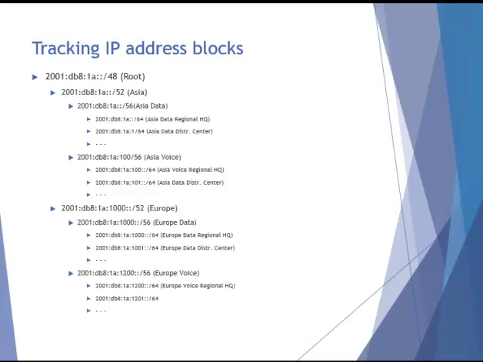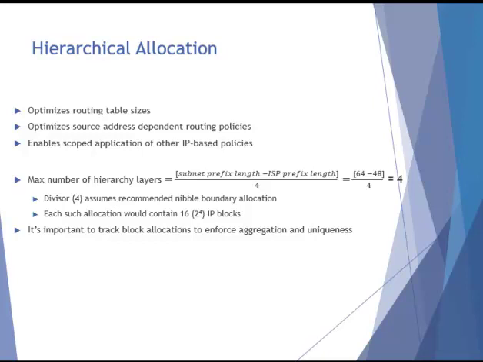So here I'm representing a list view, with indentation showing each of the subregions. So my /48, I allocated a /52 to Asia, /56 for Asia data, /56 for Asia voice. And then within each of those, I allocated a /64 for Asia data regional headquarters, Asia voice regional headquarters. And then likewise for Europe and North America, not shown in the chart. So it's important to maintain this tracking so that should you need an additional subnet, open a new site, or add a new application, you've got tracking for that so you don't have overlapping address space unintentionally.